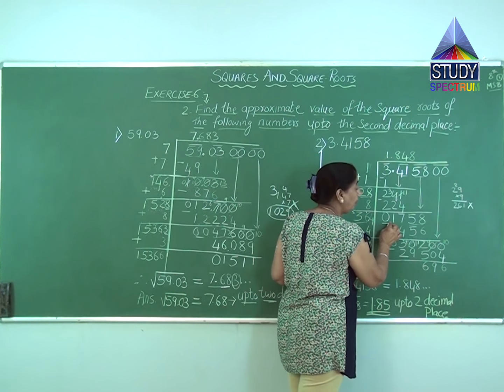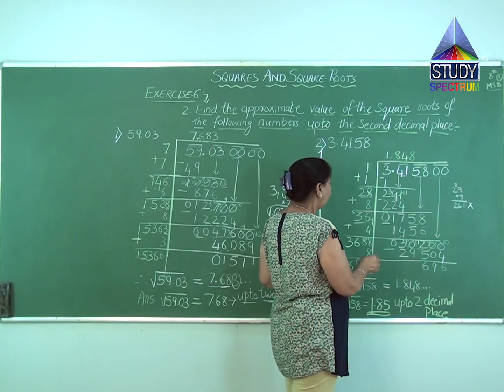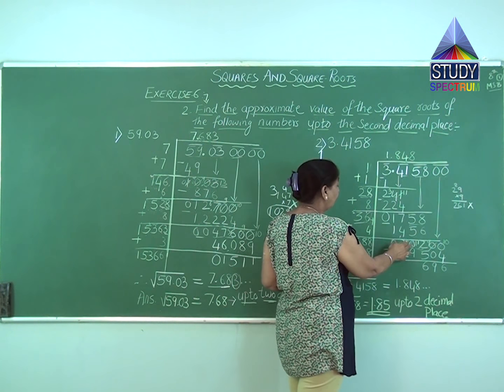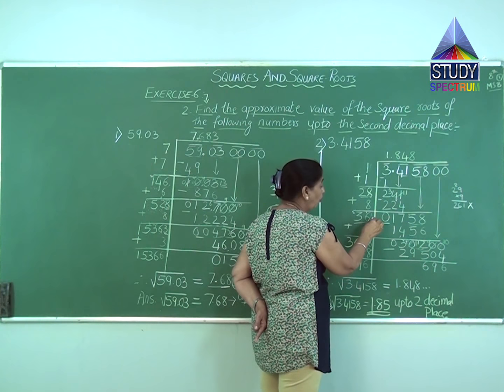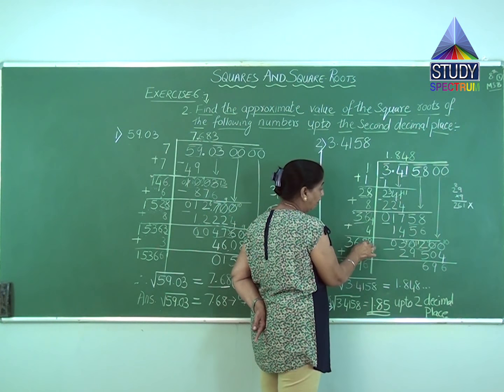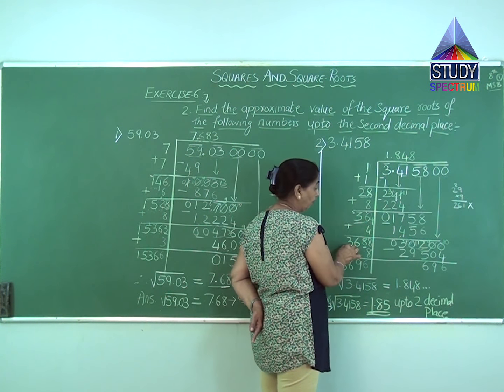So you have to subtract this number. 8 minus 6 gives me 2. 5 minus 5 gives me 0. 7 minus 4 gives me 3. So 302 is the number. Now what is the next step? As you know that the 4 which I have taken over here, that same I am going to add over here. So 4 plus 4 gives me 8, then 6 and then 3. Right?